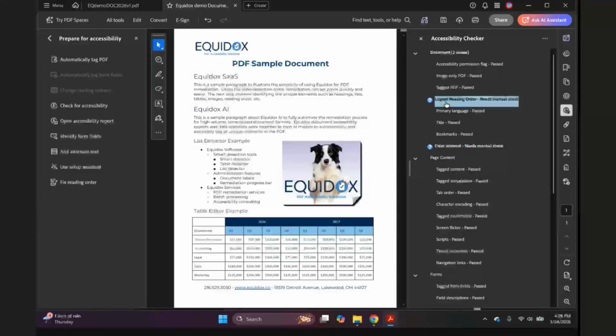This is just Acrobat reminding you that it does not know what the reading order should be. So check that manually. Acrobat has no concept of reading order. This could be a serpentining flow chart for all Acrobat knows. So you, as the remediator, you've already checked the reading order using the HTML preview in Equidox. We just looked at the tag panel in Acrobat. We know that the reading order is good to go, so we're just ignoring that check. It's also reminding you to check the color contrast.